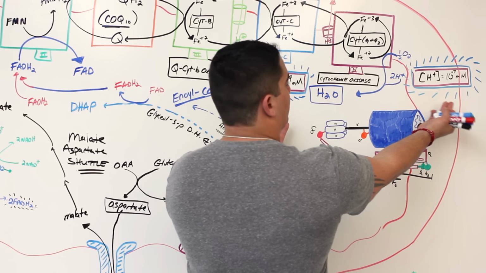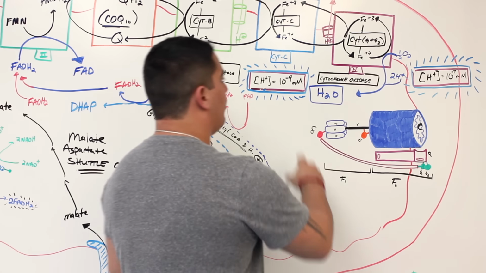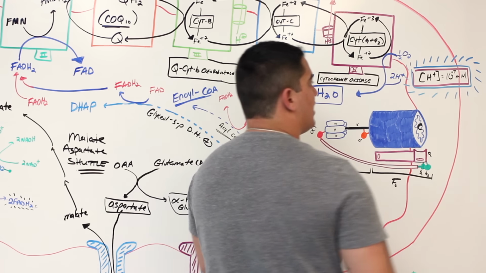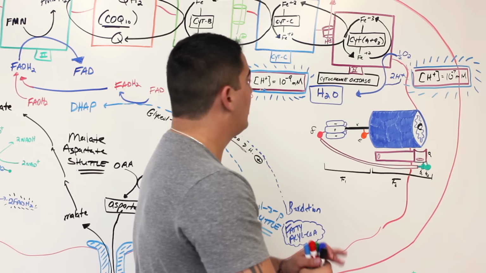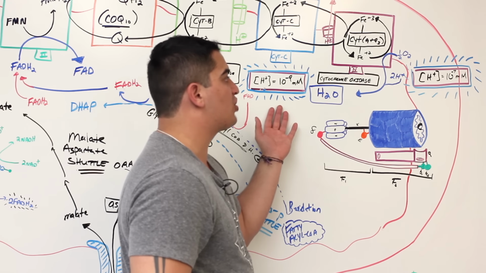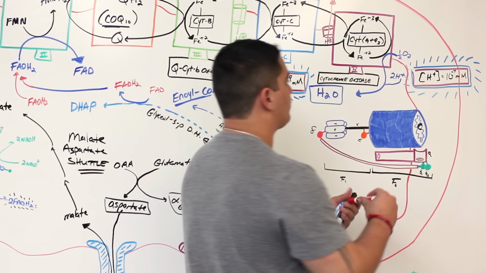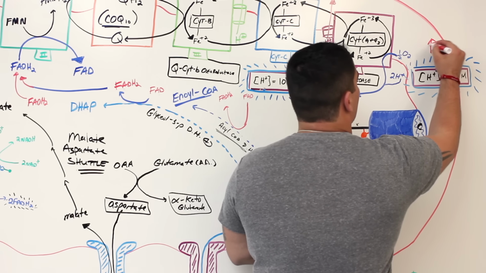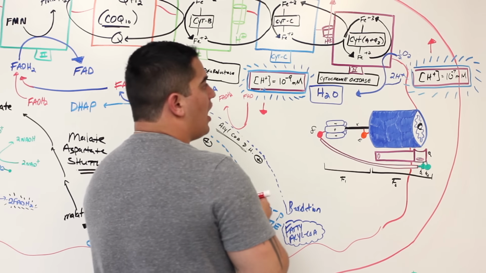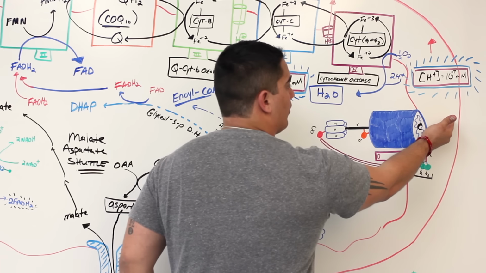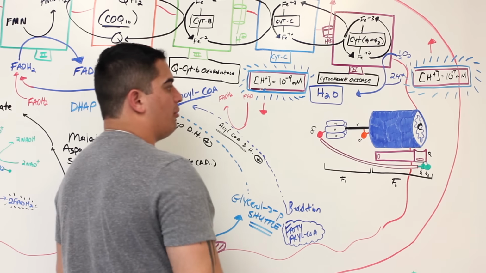Which one's higher in concentration, the intermembrane space or the mitochondrial matrix? And again, don't get confused by -9, -7. This right here, 10 to the -7, is closer to 0. This one's farther away from 0. So this is smaller and this is larger. So the proton concentration out here is going to be greater than the proton concentration over here, which is going to be lower. So the concentration gradient established is going to be moving from high to low. It's going to want to move from the intermembrane space into the mitochondrial matrix.